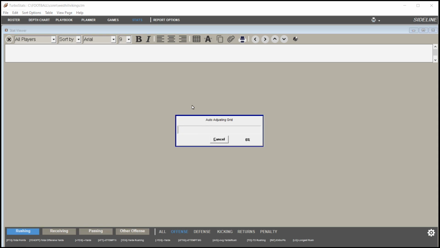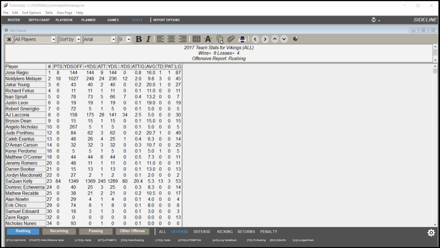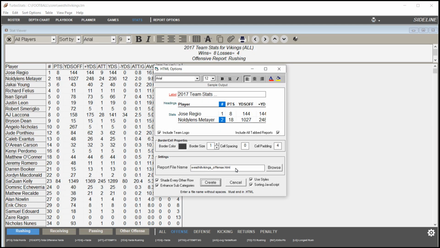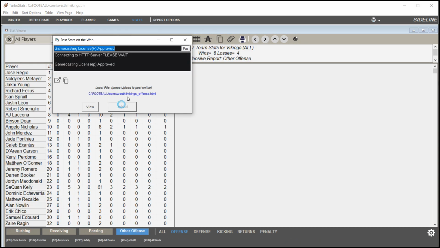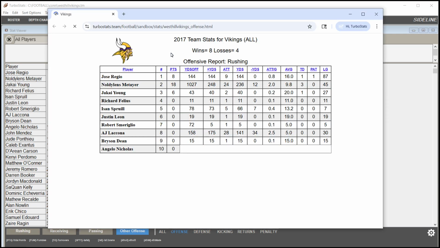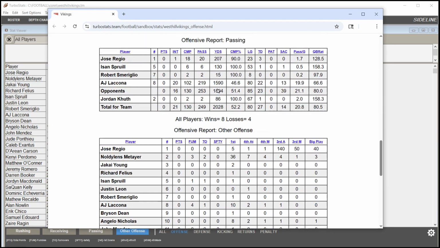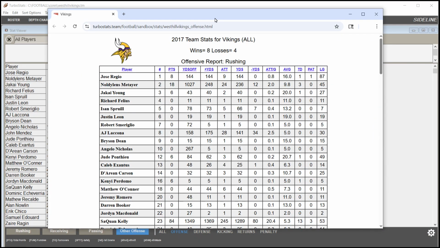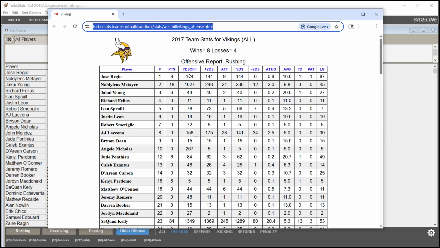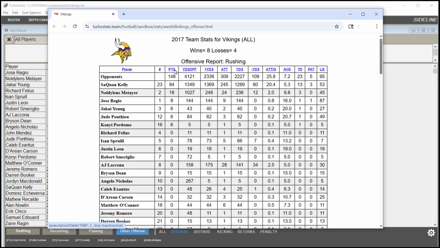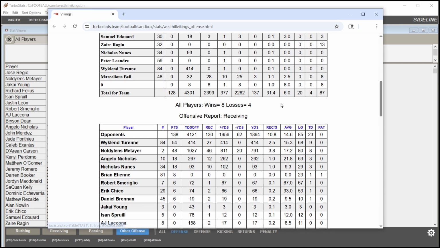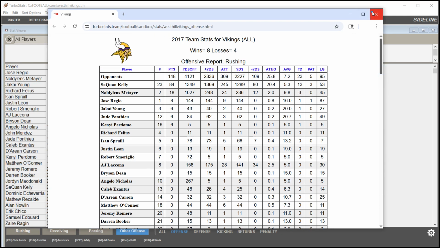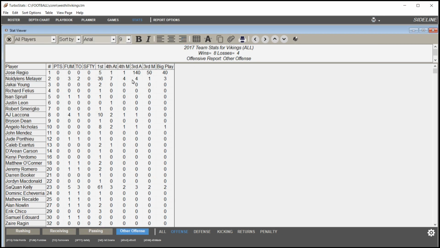So if I do offense and I want to post this or print it, the same thing, I can click on this link up here. It'll bring in here, it'll call it offense. You could hit create. It'll make a linked report that you could upload. You could view it here, and everybody could share this link for your offensive stats that you just copy here. If you want to sort by any category here, you could just click on it. It is a live report, which is nice. It's not just a static paper report. You can come down into any category and sort just by clicking on that box. Okay, and so that's a nice way to make your team summary reports.